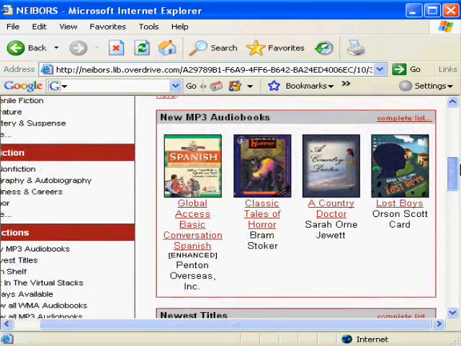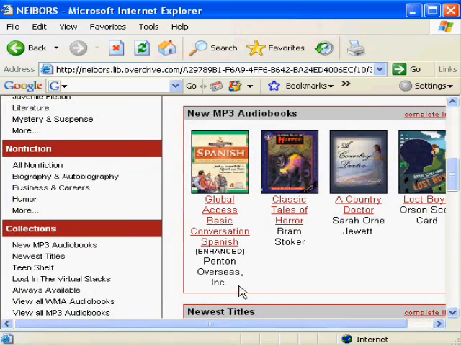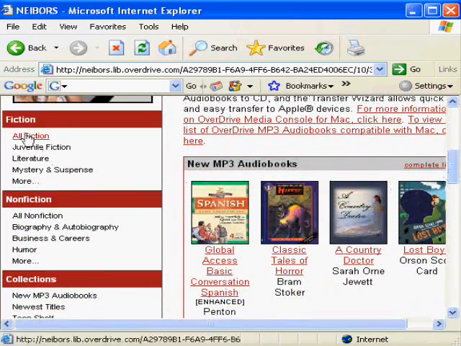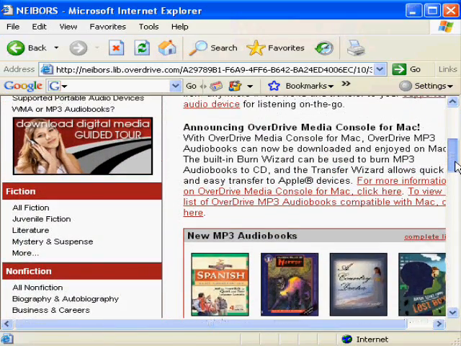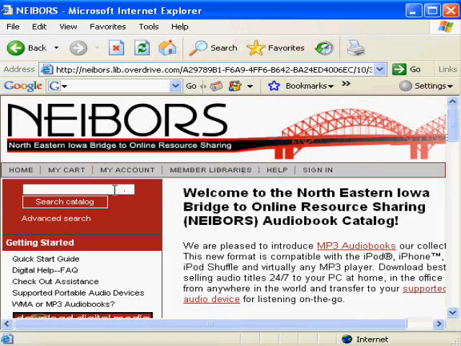Alright. Then, you'll notice to the left that there are different sections. There's fiction and non-fiction, some different types of collections. And they're just kind of fun to browse through and look around. But if you're looking for something specific, then we'll come over to where it says Search Catalog and click in the white box there, and we'll type in our search. For our example, we'll do John Grisham. And you can type in an author's name, a title, a genre, or subject. Alright, but we'll do John Grisham and then click Search Catalog.